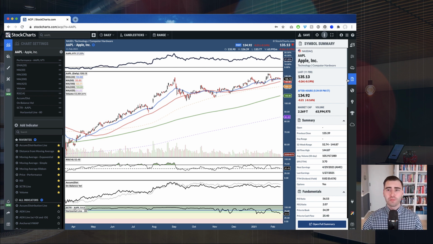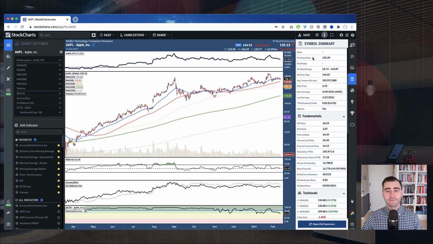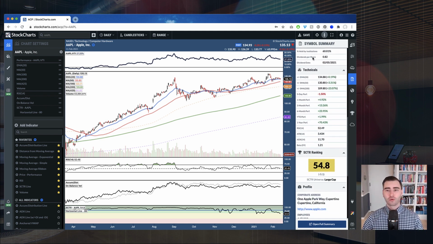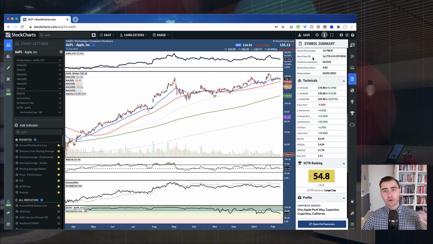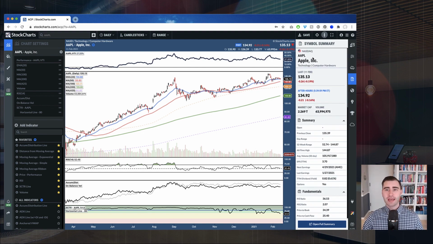You notice that when I opened here on the right side of the screen, I clicked that little file icon to open the symbol summary panel. So the exact same data that we were looking at earlier on that symbol summary page, we've actually brought into ACP and made it a feature of the platform right here on the right side of the screen. So all the good stuff that you get in the symbol summary page as a standalone feature, you can actually get in ACP here as well.